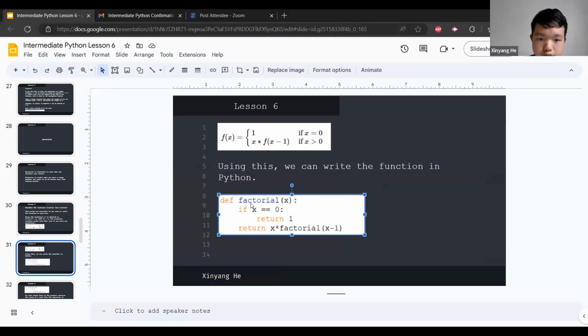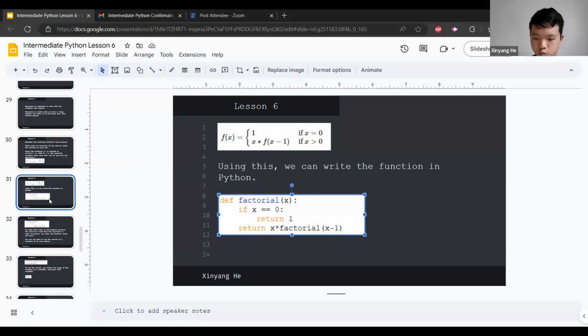Now, if x equals 0, and remember there's a double equal sign in if statements, return 1. Otherwise, you return x times factorial of x minus 1. As you can see here, the factorial function is being used within itself. Every time you run this, x decreases.